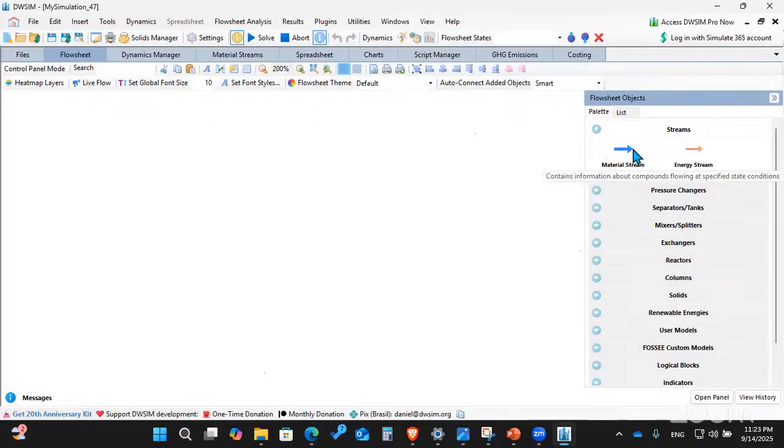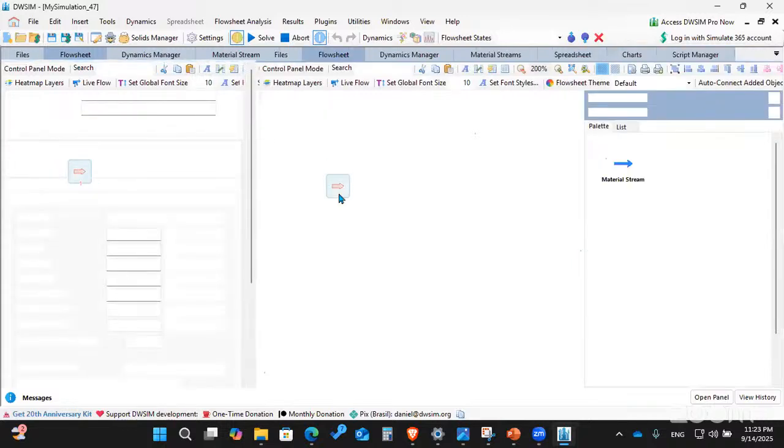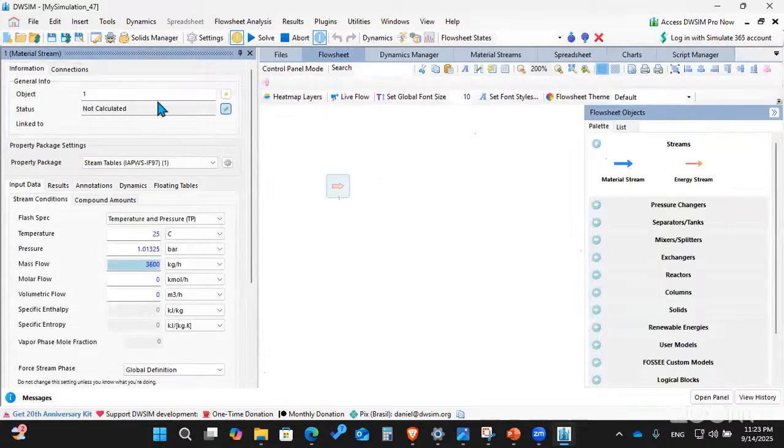So now let's go to the view. I'm going to add the material stream where we'll include the feed. We said the feed will be water. So I click this, you just need to click once, and we rename it. We call it feed water. When you type it and click enter, it changes to feed water.